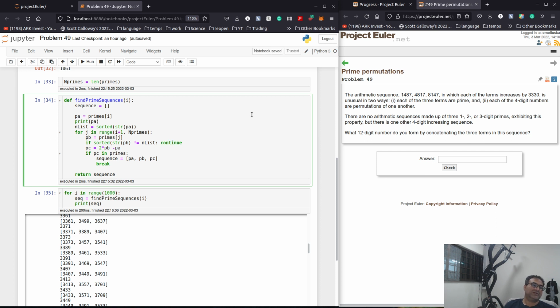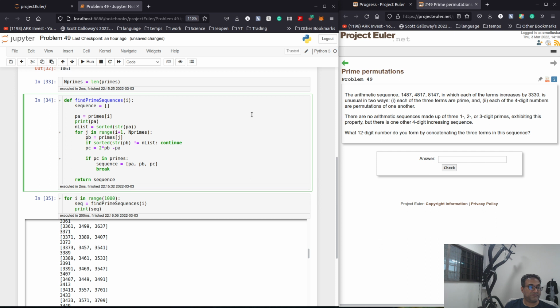And similarly, once we have PC and PC doesn't also have the same characteristics, then we just continue.